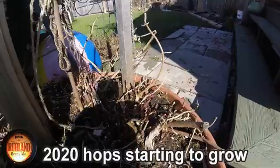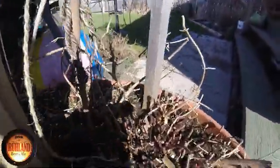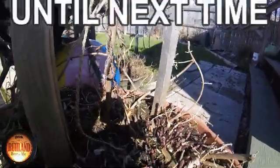April 2nd, and the hops are starting to come in already. I got to get at these. Got to get busy with them because they're starting to grow. April 2nd.